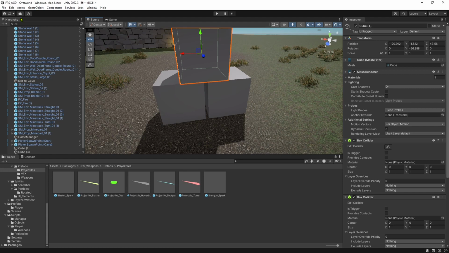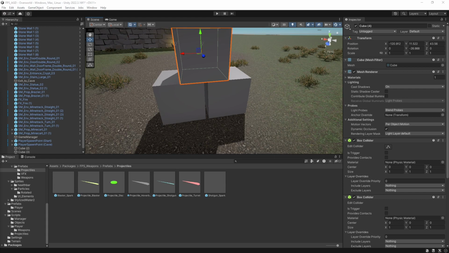So I'm going to import Unity's old particle pack with this. And so let me see if I can go find that real quick on the asset store.